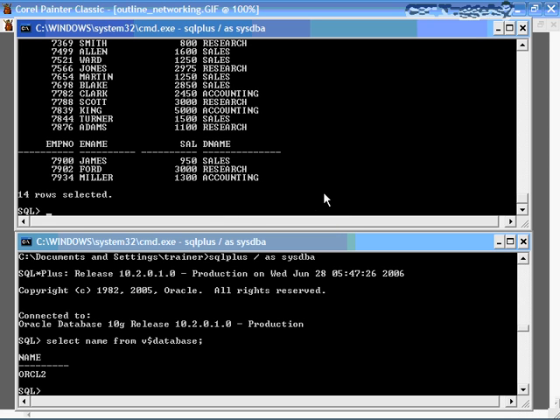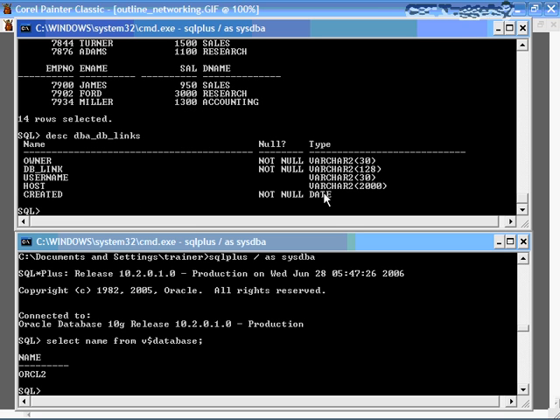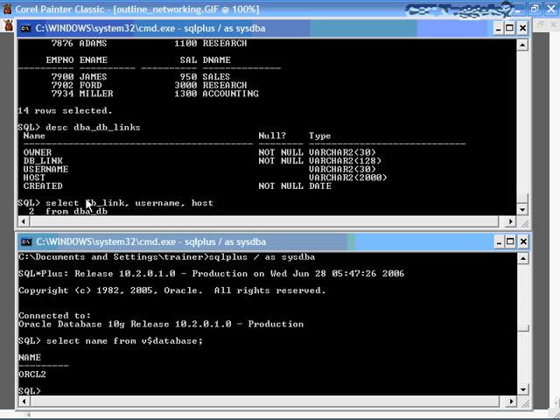Now from up here, if you want to see in your data dictionary all of your database links, just do a describe on DBA_DB_LINKS, and you can grab the owner of the link, what the link name is, the username if you're logging in as someone special, what host it's pointing to, and then the created date. So here I'll say select DB_LINK and username and host from DBA_DB_LINKS.